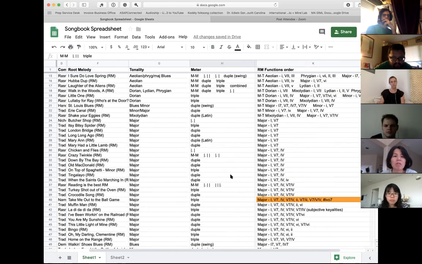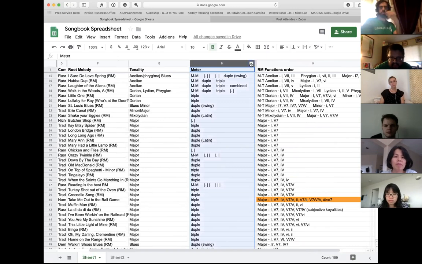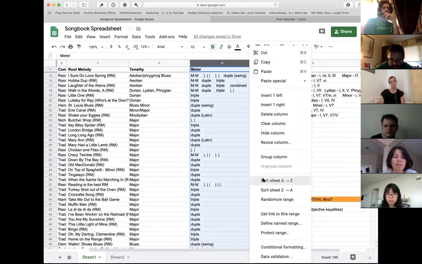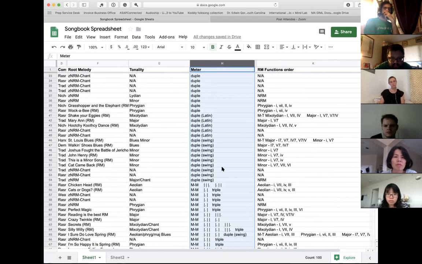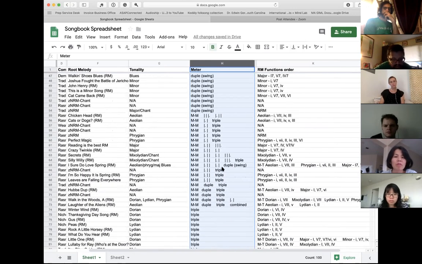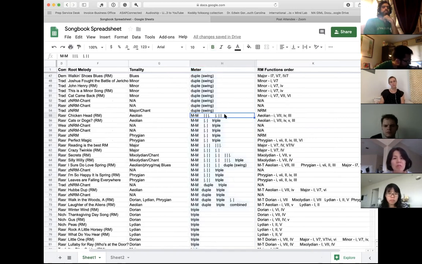So there's all this repertoire that I use to teach. And I'd give you a bunch of homework and say, learn this repertoire and learn the root melodies for it. So there's duple, duple Latin, duple swing, and then there's multimetric. For these 7/8 songs, instead of saying unusual, unpaired, I write it down specifically. Do, do, do, do, do, do, be, do, bobby, do, or do, bobby, do, be, do, be, do, bobby, do, be, do, be. Which one is it?